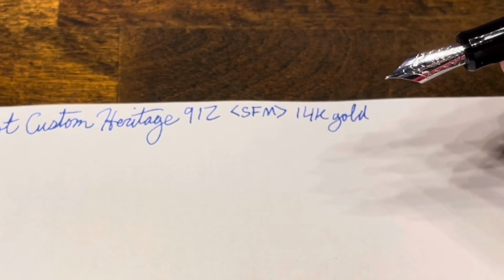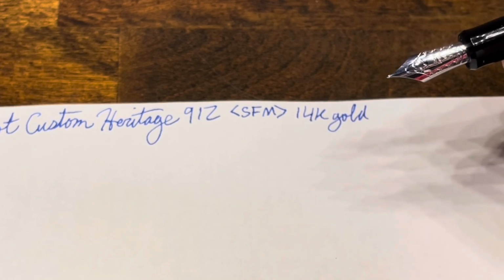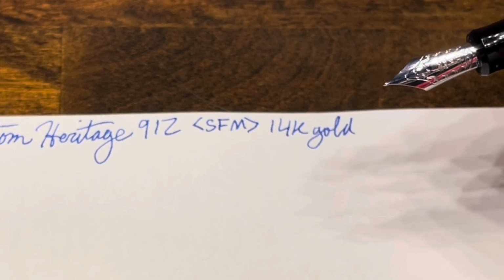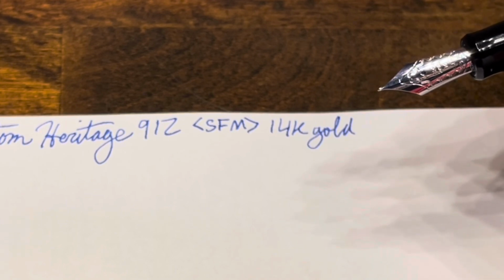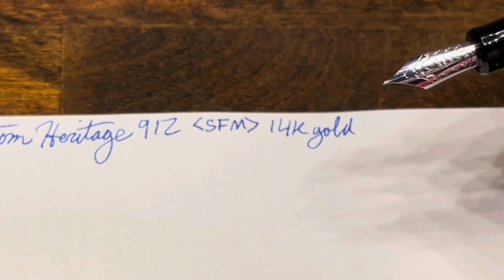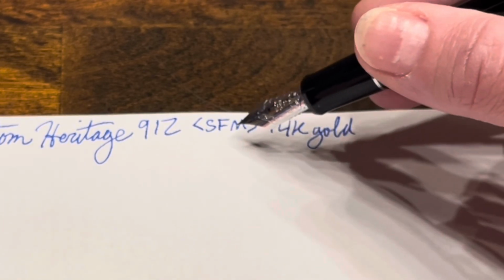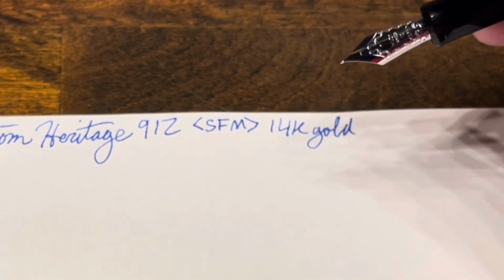The fine for me, the soft fine, was a little bit scratchy, which is to be expected with thin nibs, and the soft medium was extraordinarily smooth and a joy to write with, but the width was just a little bit too thick for daily use. So this soft fine medium is a really nice Goldilocks size for me.